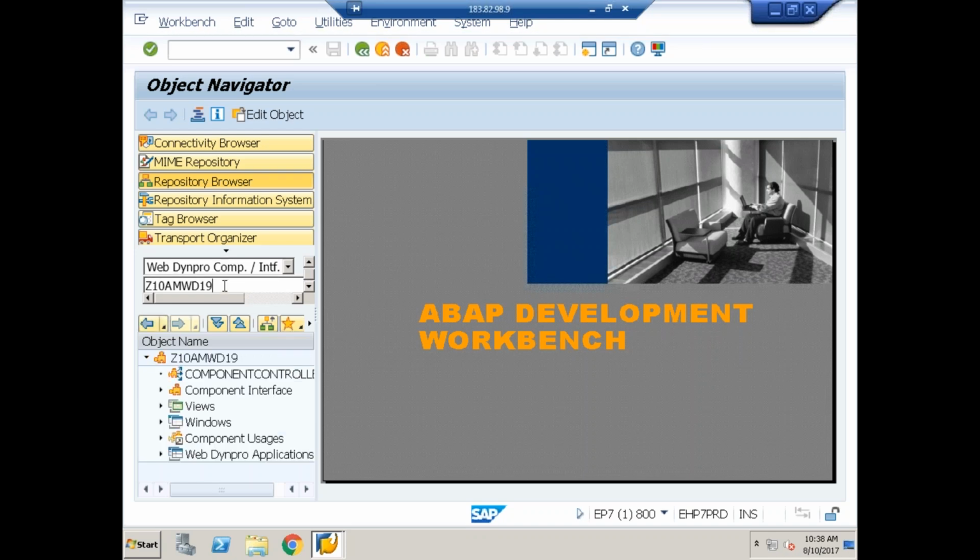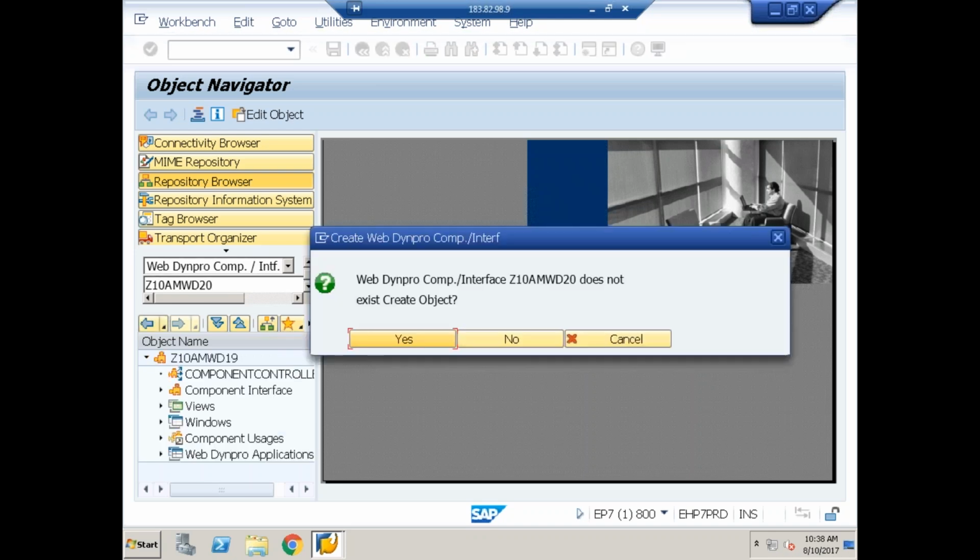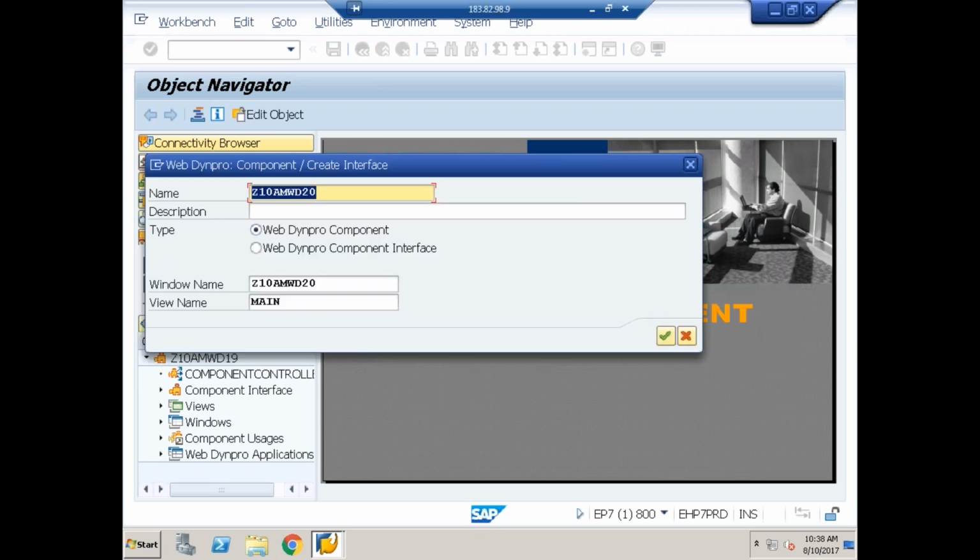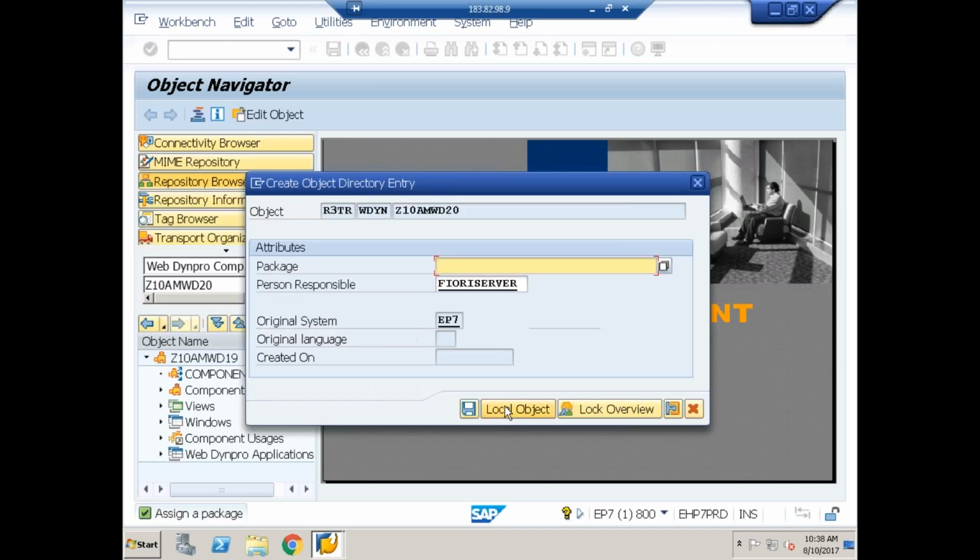Right, so I'll go for 20. ALV row and column coloring. I'll give the window name underscore window. Let me give the view name as V1. I'll save it in the local object.